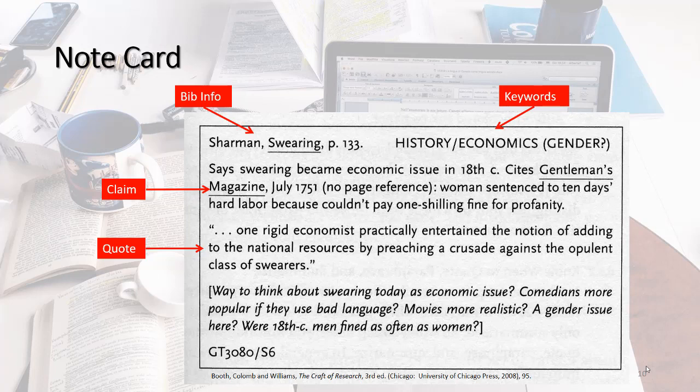It's only a partial sentence, so it begins with a 3-period ellipsis. An ellipsis are periods separated by spaces, one space between the beginning ellipsis and the first word. Note that the note taker has enclosed this entire quote in quotation marks. Following that is the note taker's own idea, bracketed and in this case italicized. Giving yourself distinct visual clues is key, regardless of what clues work for you. As I said earlier, I use brackets and insert my initials before writing out my own idea. I have responses for about half of the notes that I take.